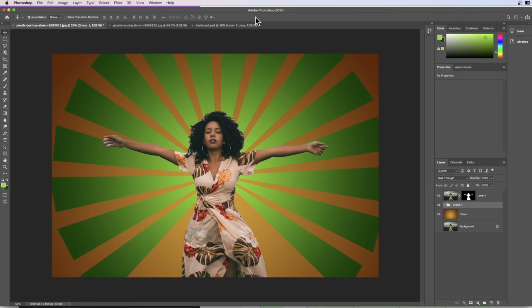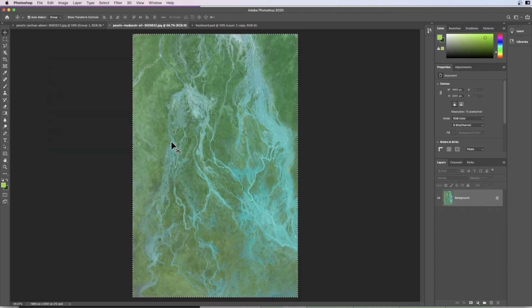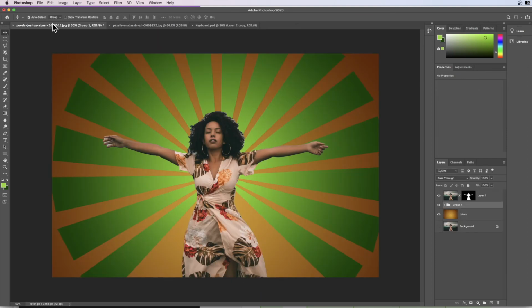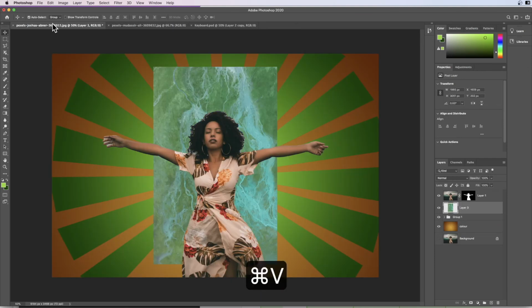and that looks fantastic. The final thing I want to do is I want to put a texture over the top just to give it a bit more feeling. So the next start image is this image from the sky. So Command and A to select all, Command and C to copy, click to go over to this image, Command and V to paste. Now I've pasted mine below the model.